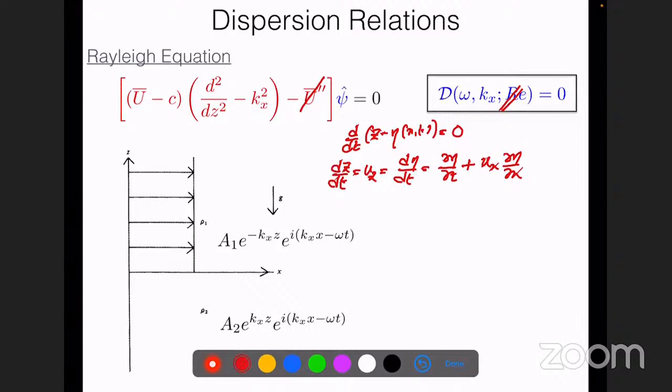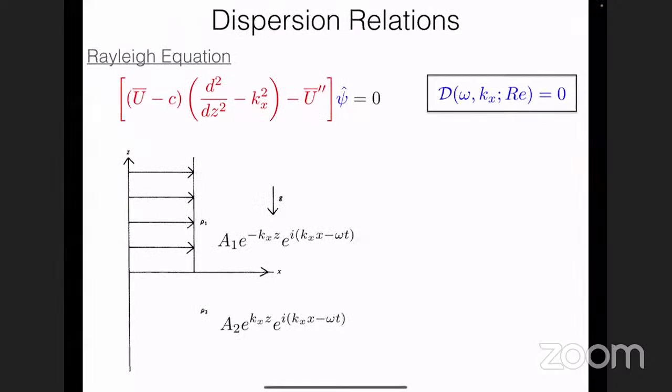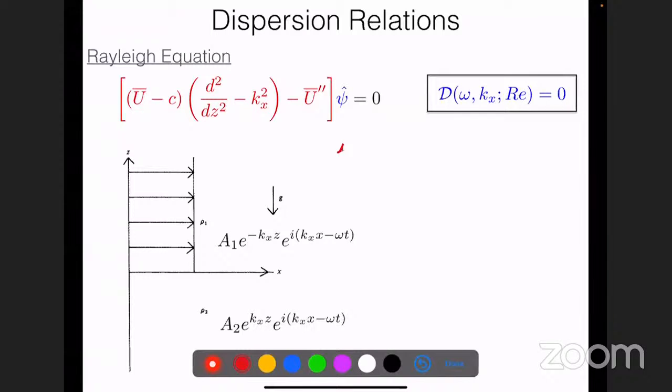Now, we are operating in the regime of linear stability analysis, right? So if I'm operating in the regime of linear stability analysis, then I need to linearize all of these terms. Sorry for that thing popping off every now and then. So I have uz as ∂eta/∂t plus ux ∂eta/∂x is equal to ∂eta/∂t.